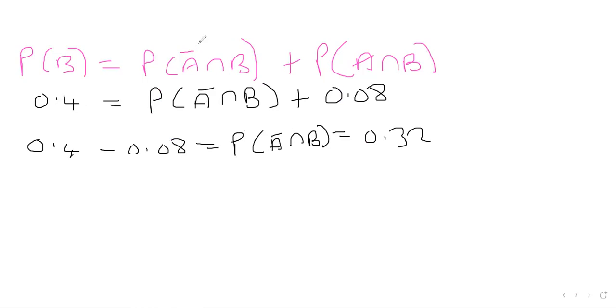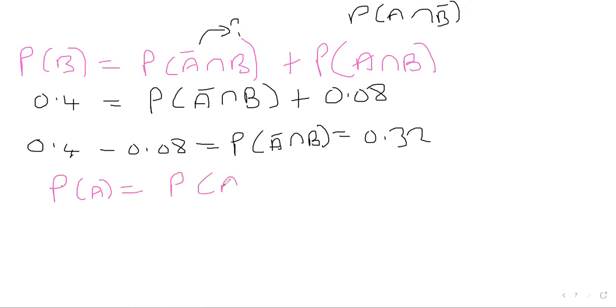The other question now is asking, what is the probability of A intersection B complement? The bar is now on the B. So just simply go to say, since the bar they're asking for is on B, meaning the subject here in this case must be what? A. Yes, so just simply go say probability of A. You simply know that it's A intersection B plus A intersection B complement. But in this case, since A is the subject of the formula, the bar should be on the B, which we are looking for here.